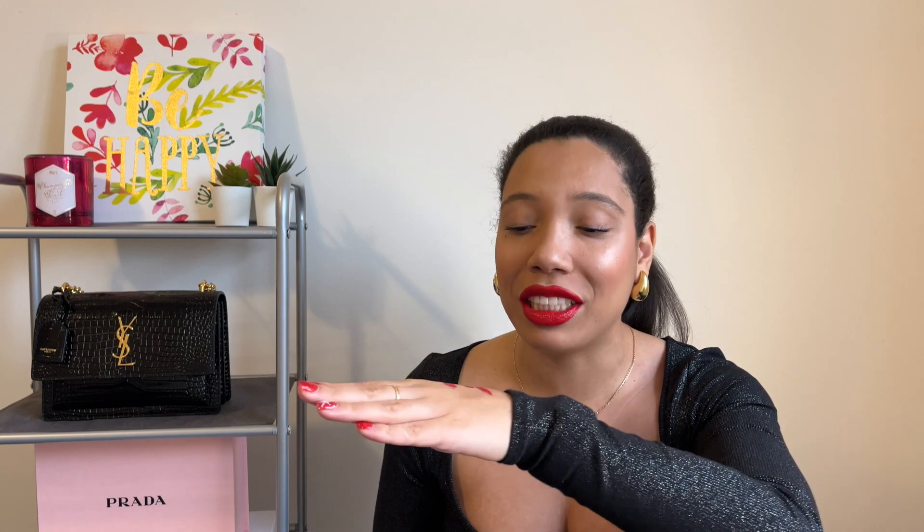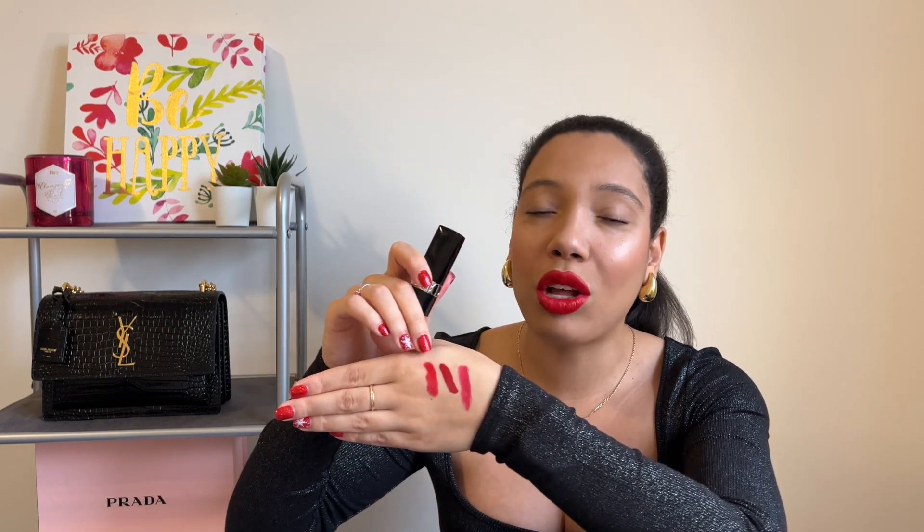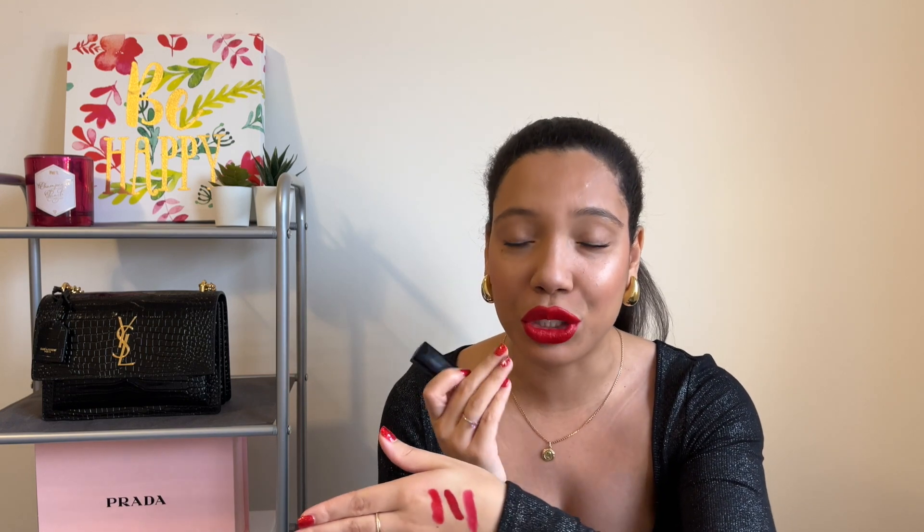These are the three different colors I would recommend — you can't go wrong with any of them. If you like something a little more velvet and not as shiny, the Christian Dior one would be great. If you like something a little more bright red, the YSL Bold is really great — I really love the shine it gives. The Fenty red is similar to a true red and a very bold statement red that gives off the biggest statement vibes. So if you're looking for something completely full coverage that comes out very bold from the first swipe, the Fenty Stunna Lip Paint is exactly what you'd be looking for.